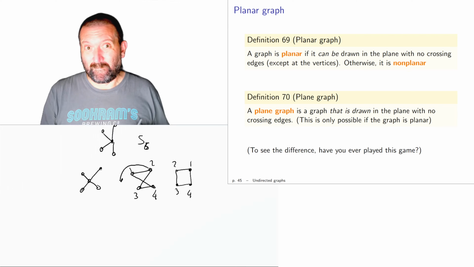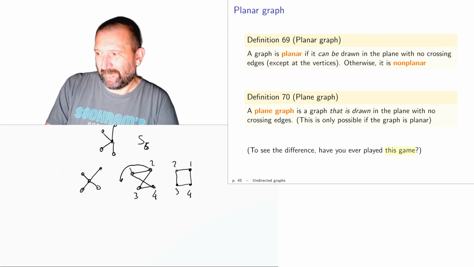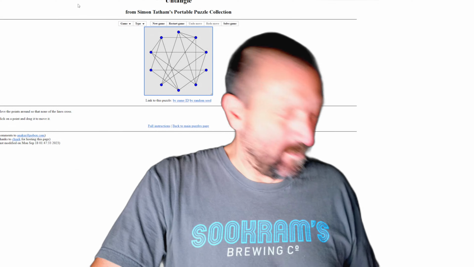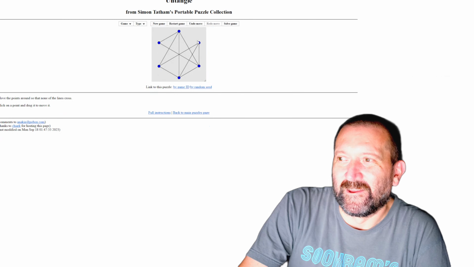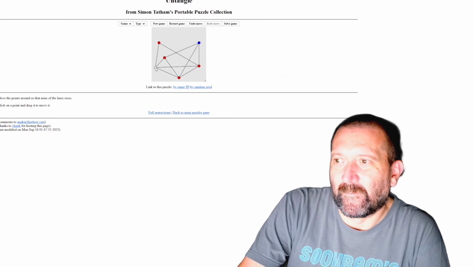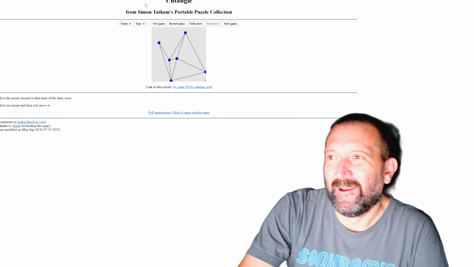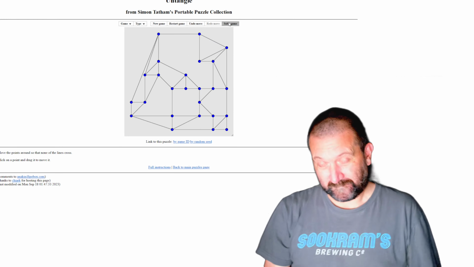Now it's plane. Just so you see the difference, I've linked things here. Maybe I'll make it bigger. This is a game. I don't know if you've ever played it. The smallest one is probably easiest to deal with here. The idea is that you need to move the vertices in such a way that the graph becomes planar. The graph is planar by assumption. This is a way to lose a lot of time. I'll point out that it knows how to solve itself. But this is the difference.